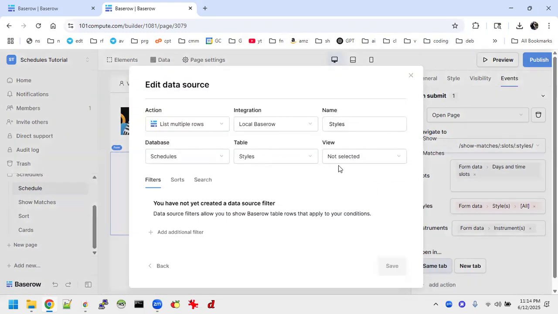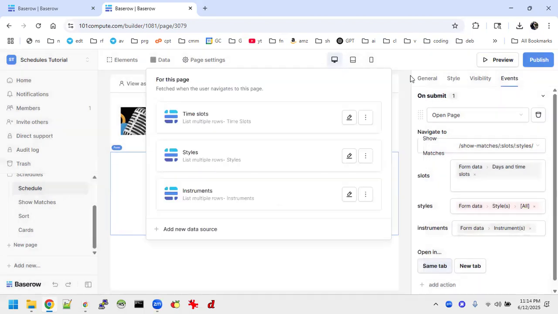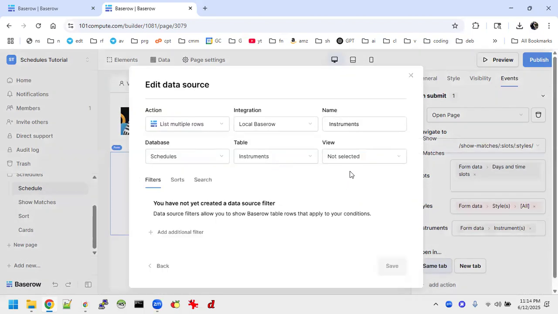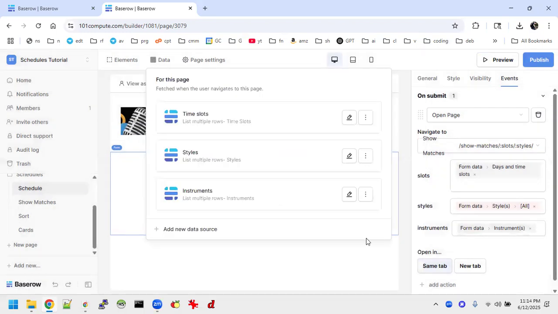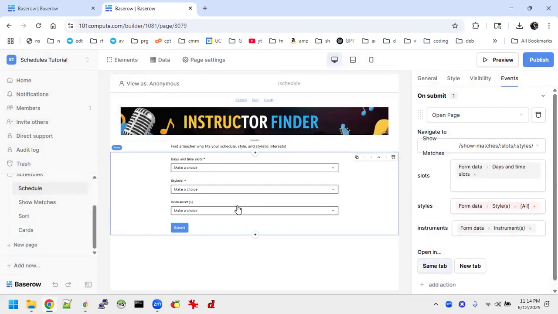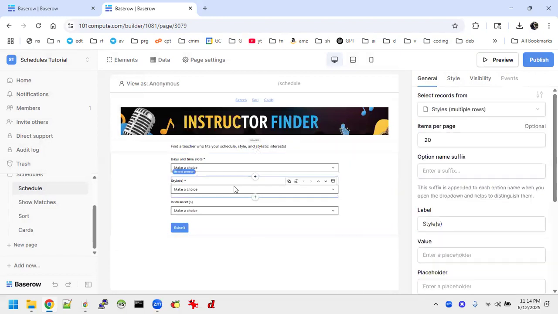For the styles, we are pulling out values from the proper table. And for instruments, we are pulling out, let's make sure we have from the schedules table. That all looks good, and so something is amiss with this form.